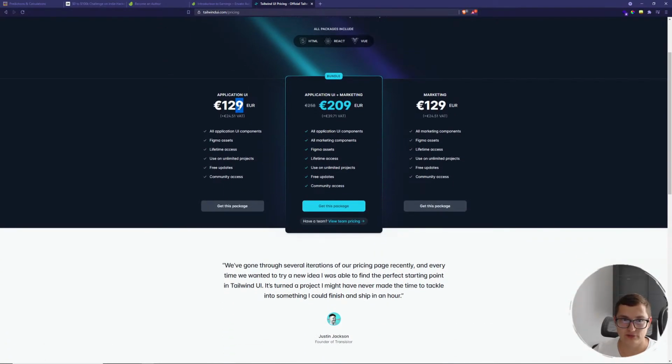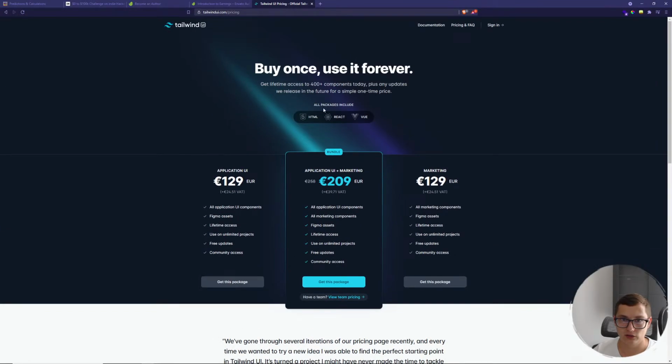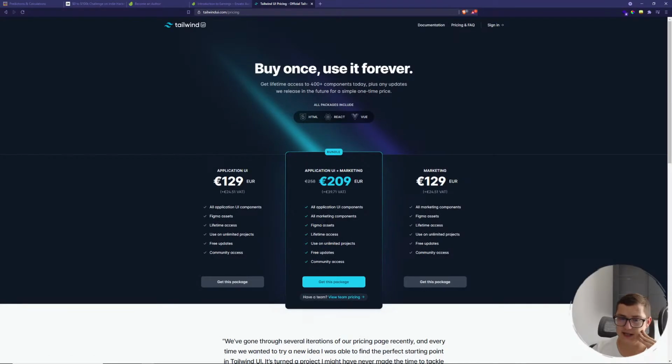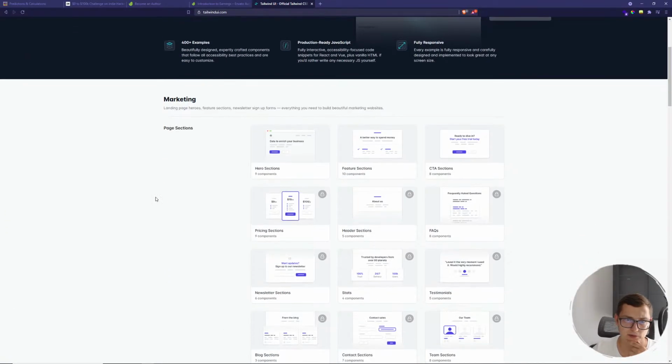You can see they charge a nice premium for their package, which is good. They are the creators of Tailwind CSS. They charge a nice price, but they made a lot in sales. I think I've heard on a podcast that they made like $1 million in a month from this when they launched. So there could be a market. Even I bought the template because I liked it. I haven't used it though.